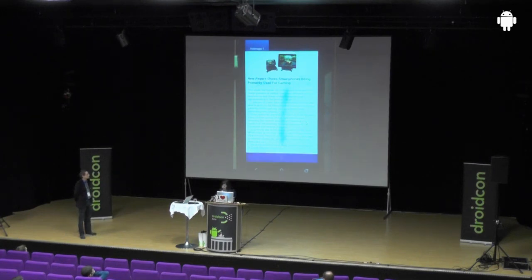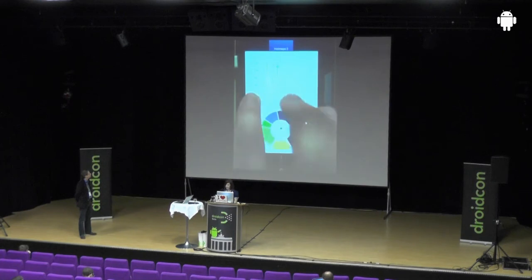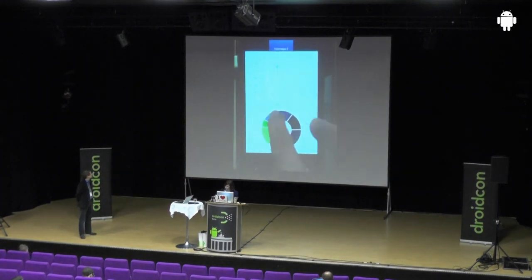Let's see another example on the other tab. We have these nice graphics, but you would want to interact with them because they don't show really anything right now. So maybe we can do something with this slider and see some more data on the graph, or we can interact with the pie chart, or maybe we can try to swipe through the tabs. Okay. So we can again see the use of the hot maps.